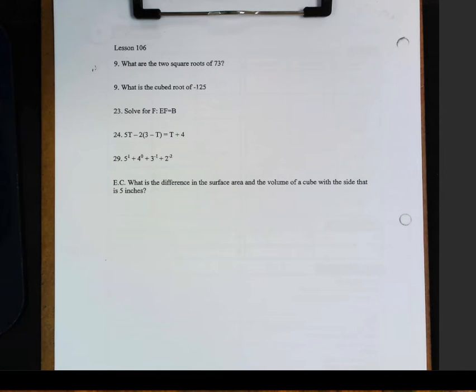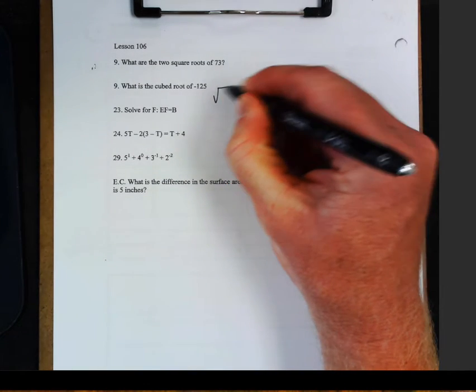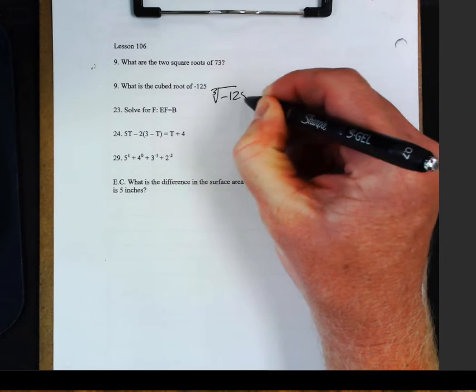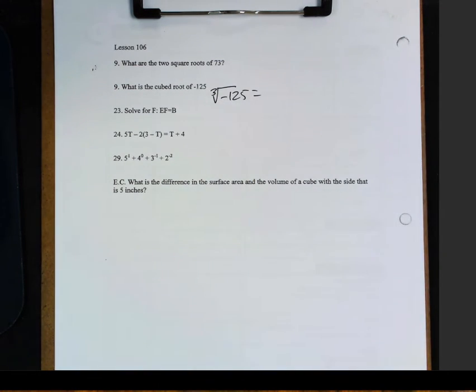Number 9 again, it says, what is the cube root of negative 125? So one way to write that, guys, that we had yesterday is the cube root of negative 125. If you're on page 741, you're sitting real pretty. That's where we talked about cube roots. If you remember your quiz question yesterday for extra credit, I asked you this question. You want what number times itself 3 times gives me 125. Make sure you have your answer down.